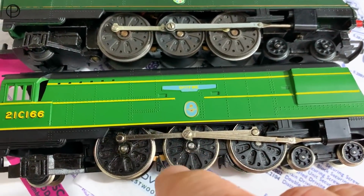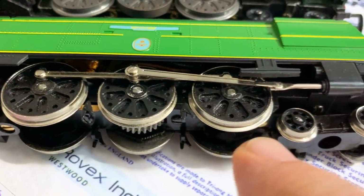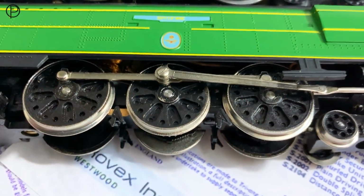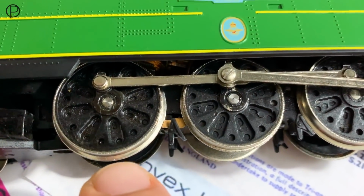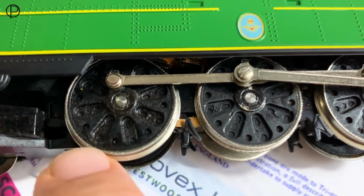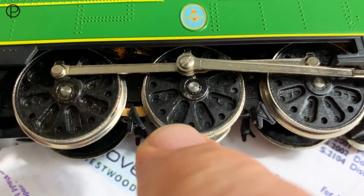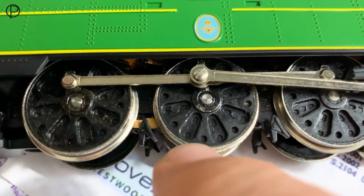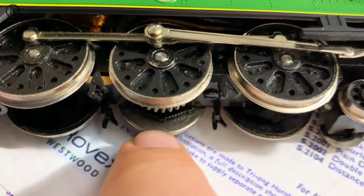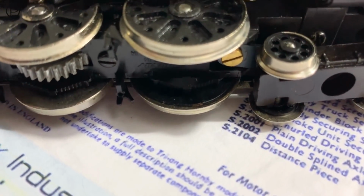Obviously, we've got a different arrangement for the plastic piece which fits in with the braking detail there, where it plugs in, and you get the nice new wipers on the backs of the wheels. On closer inspection, I think we do have separate centres on these wheels on the new model, and tyres on the outside. Certainly on the two driving wheels, front and back. I'm not sure whether this is all cast as one and plated and then painted up the centre one. If you look at the backs of them here, that looks to be all one and plated, whereas these definitely do. See if I can get in there.